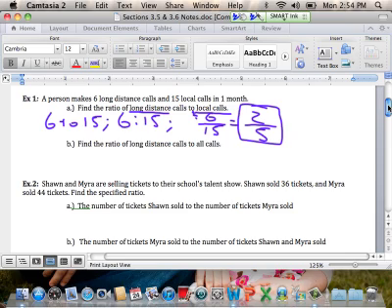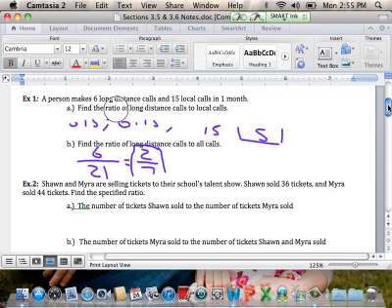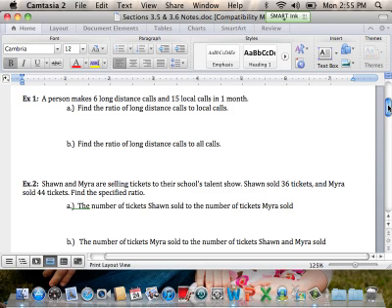The second part says find the ratio of long distance calls to all of the calls. Again, the long distance calls do not change. It's still 6 long distance, but now the total number of calls is the local calls plus the long distance. That's 21, because we had 15 and 6. So it's 6 over 21. I'm going to reduce that down. 3 goes into both of them. 3 goes into 6 twice, 3 goes into 21 seven times. So 2 out of every 7 calls were long distance calls. Again, just a couple basic examples of where ratios could be used, and we'll look at some more as we go through the notes.